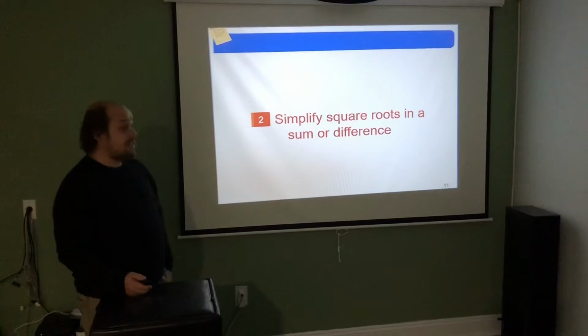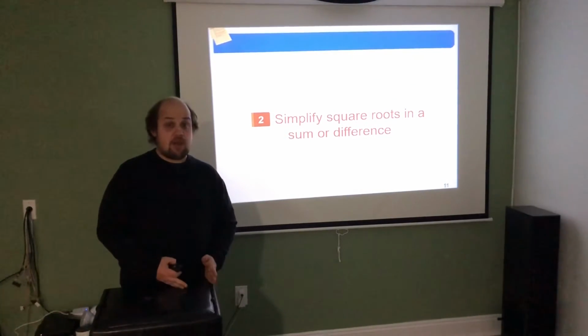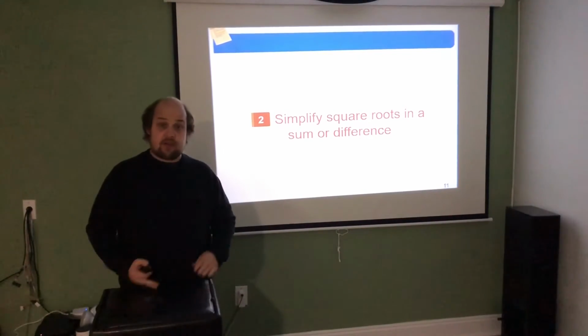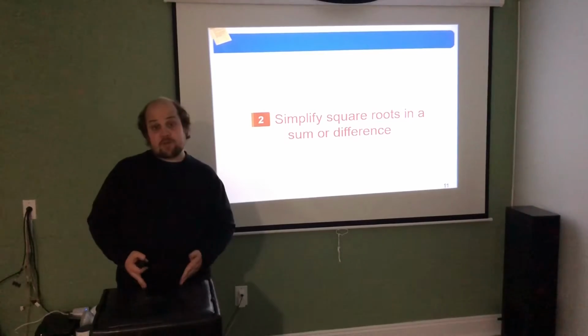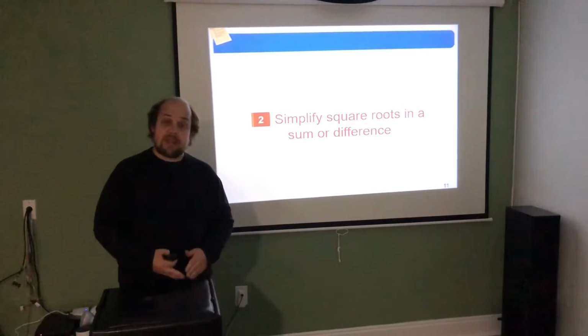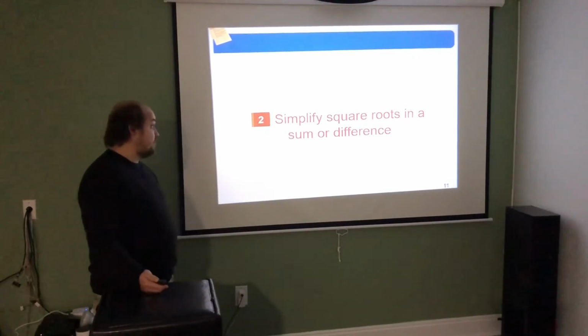Simplifying square roots in a sum or difference is basically going to be putting together what we did in 8.3 with what we just did. What we did in 8.3 was break things down into perfect squares and non-perfect squares that were left behind. Basically, once we do that in these problems, we'll be left with something that can combine like what we did in the first part of this lecture.